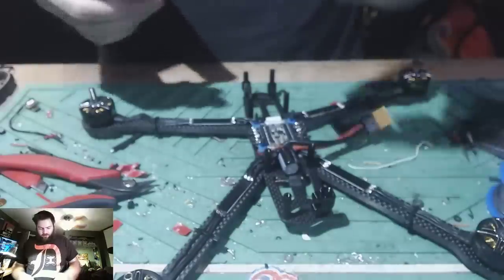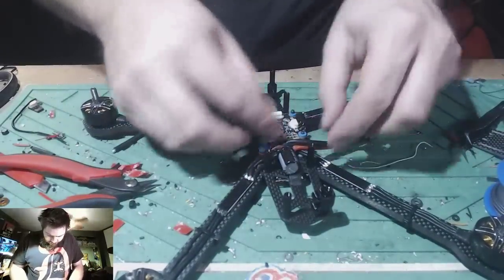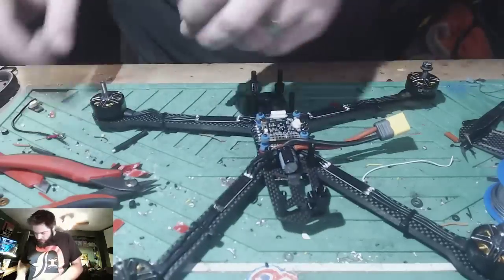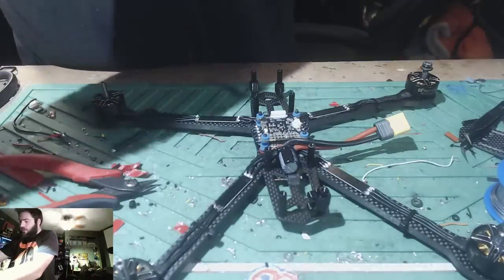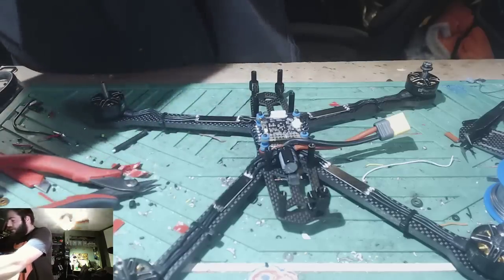I guess we'll go flight controller since we've got everything done on that end. Got that bad boy on there. Get us some screws.